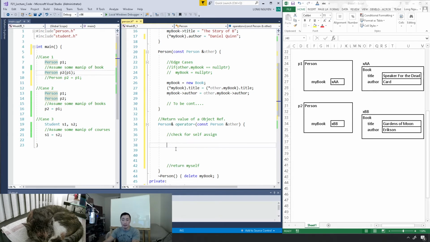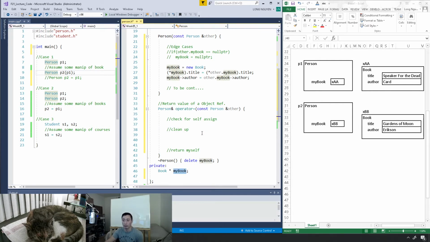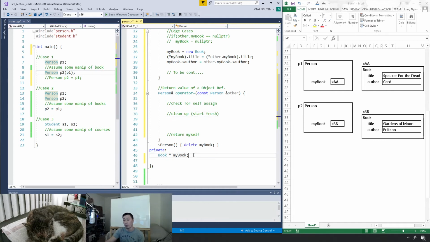So check for self-assign. Now, in this case, this is where you clean up, right? The translation of this is typically deleting something, and specifically for the example, we're going to delete this book, but we'll get there in a moment. The intent here is effectively to start fresh, to make the object as if it were new, like a brand new canvas to allow you to resemble another person. Whatever that means will be determined by what member variables you have and what is relevant in terms of what you do by way of your copying. That's a bit abstract of a statement, but I think the more examples you see, the echoes of this might become clearer throughout that process. But anyways, start fresh.